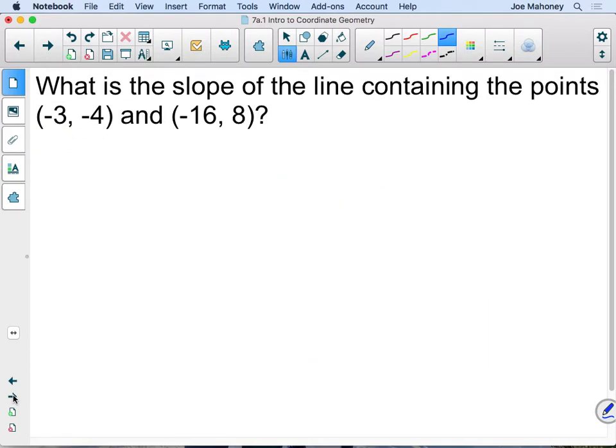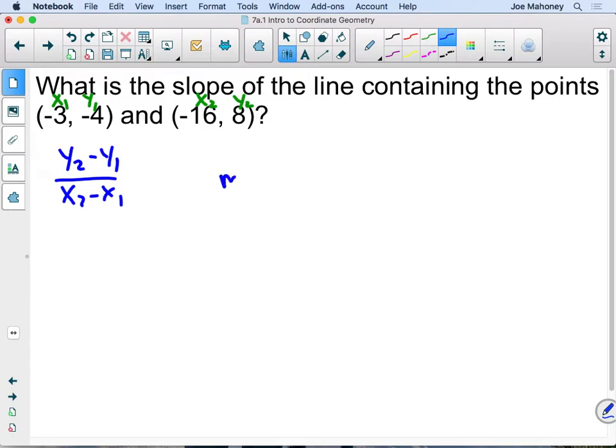But even more, you love slope. So remember that slope is change in y over change in x. And this is the time that the order matters. I don't care which point you call x1, y1, and x2, y2. I know your algebra teachers loved to do this last year. x1, y1, x2, y2. If that helps you, do it. I love it.